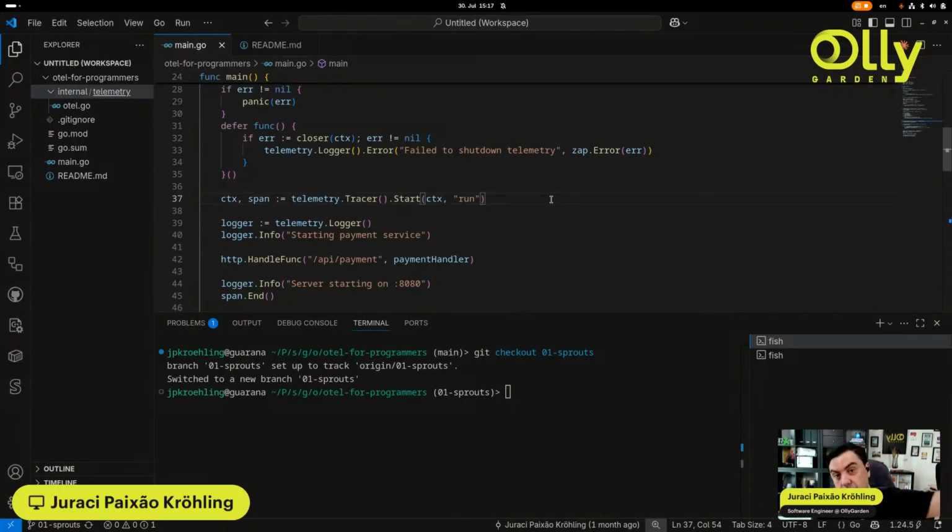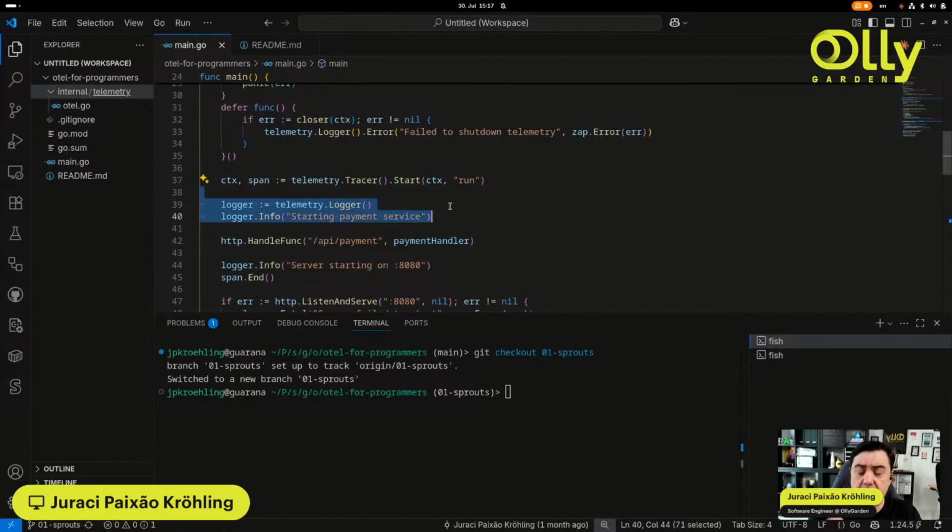Now, for each single transaction that I have from my users, I have to be very careful, right? So I am very picky about what I instrument, right? So which spans I add, which events I add, about cardinality, and so on and so forth. Now, let's go back here to the code. So this one here is a span, the very beginning of our trace, and it represents the bootstrapping of our application.